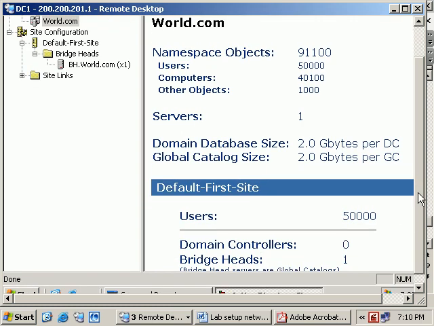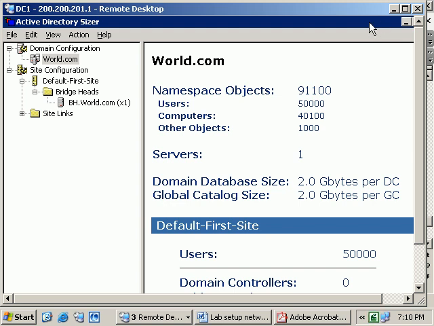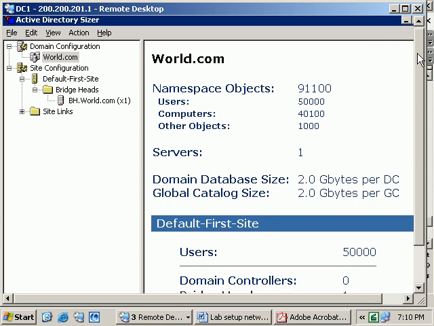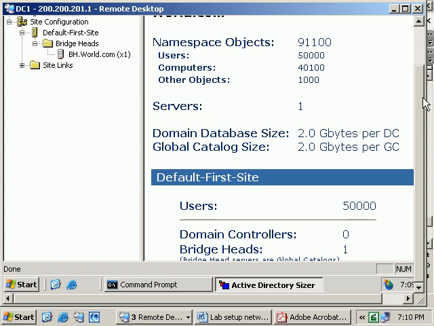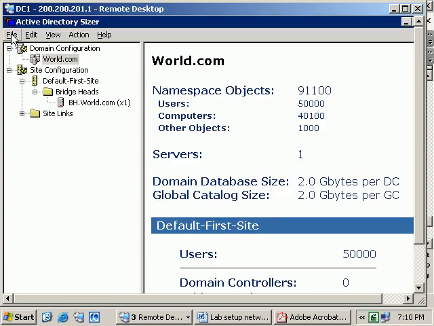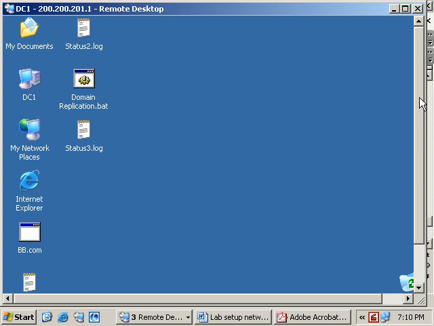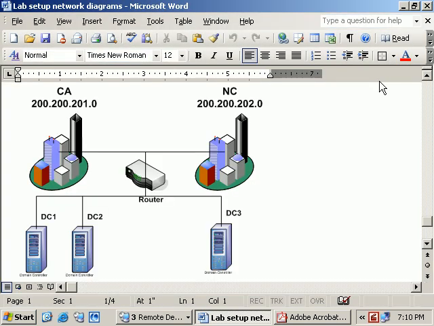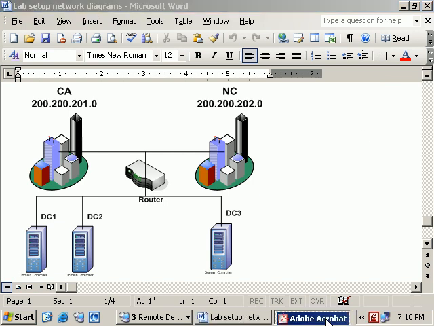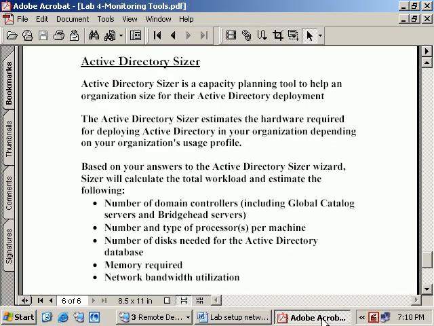There we go. So based on this, you can play a what-if analysis, and it will suggest to you exactly how many servers you need, how many computers you need. And you know, it's a planning tool. I'm not going to save anything over here and get out of this. It's simply a planning tool that will help you analyze and determine the hardware that you need so that the Active Directory performs in an efficient manner.